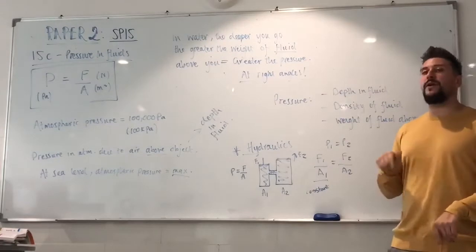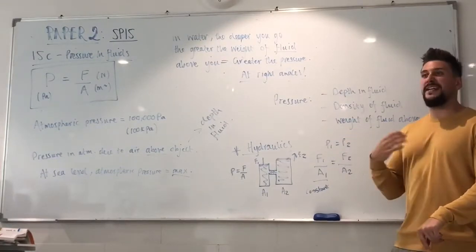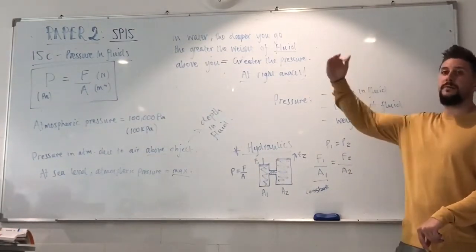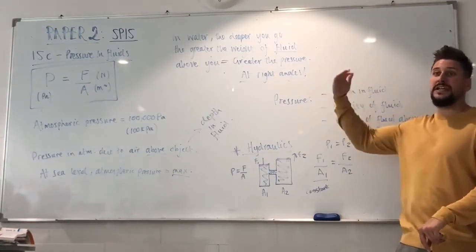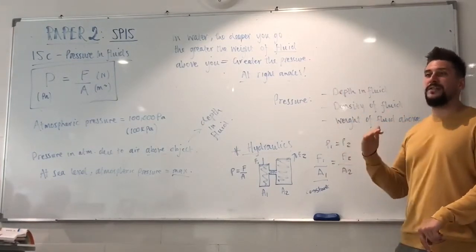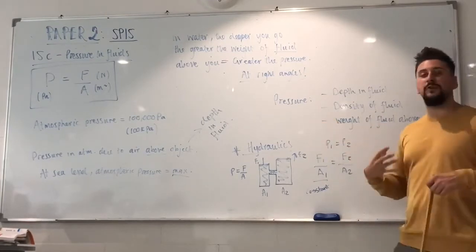So for example, if we're at sea level, then the depth of the fluid that we're in, the atmosphere, is the entire atmosphere. So go all the way to the top of the atmosphere before you leave the atmosphere and you're in empty space. All of that is right now pressing down on top of you, and obviously pressure from fluids acts in all directions as well.